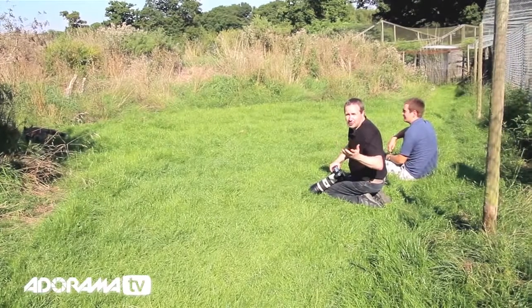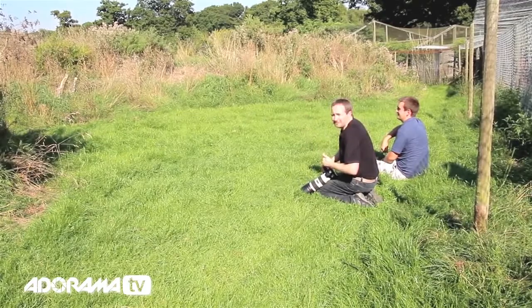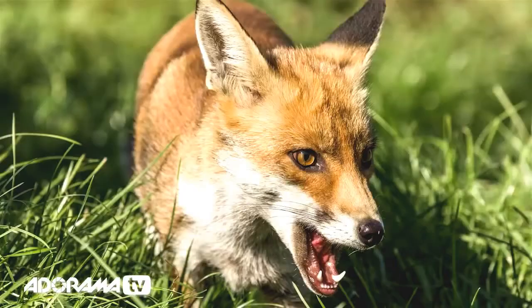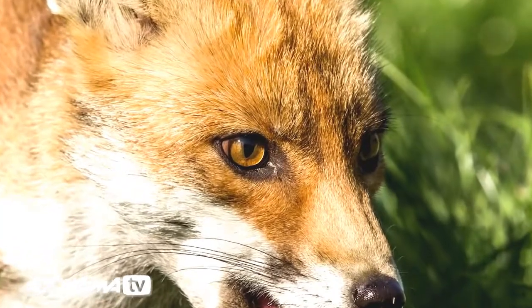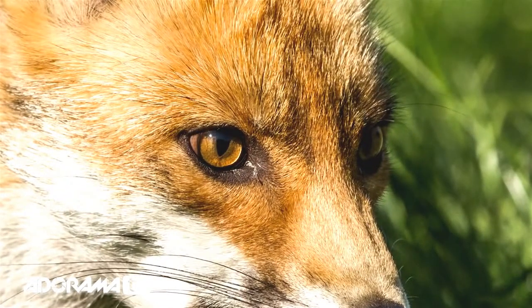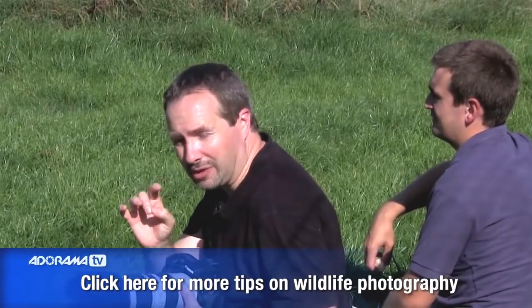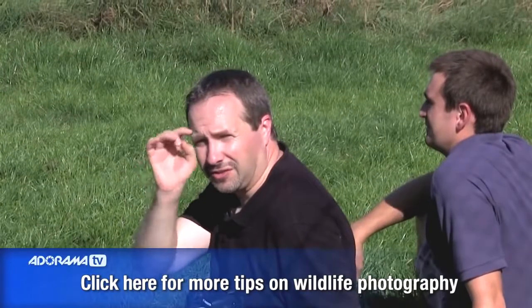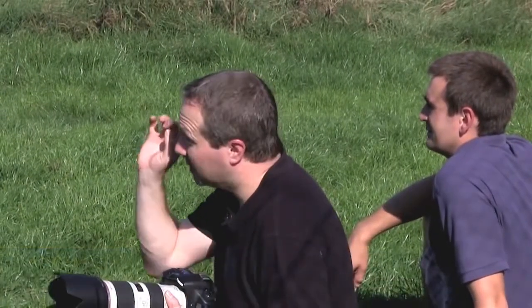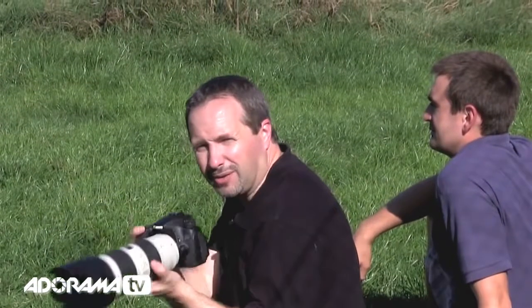As with any kind of photography — whether you're photographing people or foxes — the focus needs to be on the eyes. The eyes need to be sharp, in focus, and clear. I've got my camera set to its center-only focusing point, which on the 60D is the quickest, fastest, sharpest point to choose. I'm going to put that right on their eye every time I take the shot. I may just recompose slightly, but I always want that eye pin sharp.